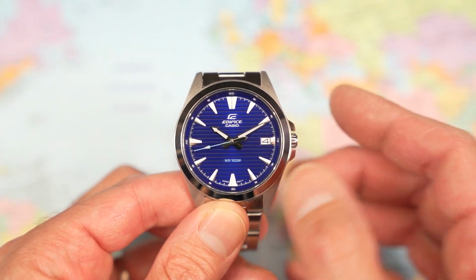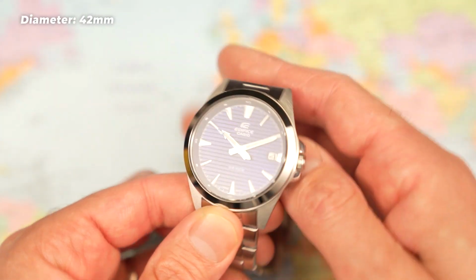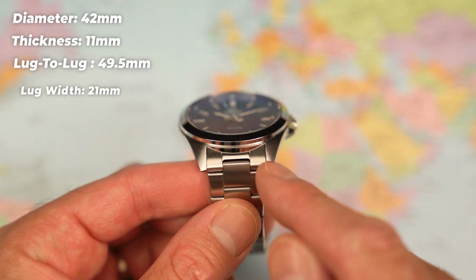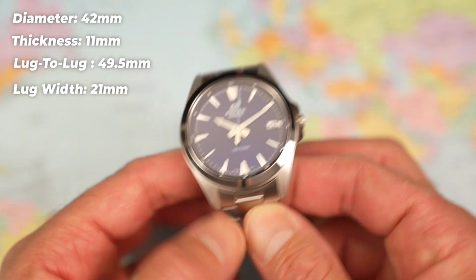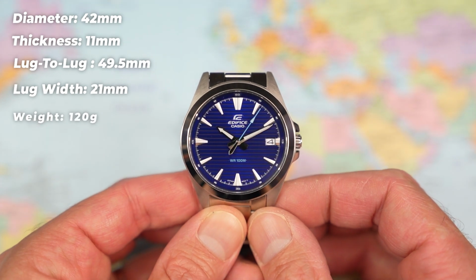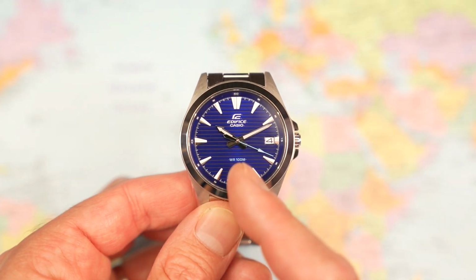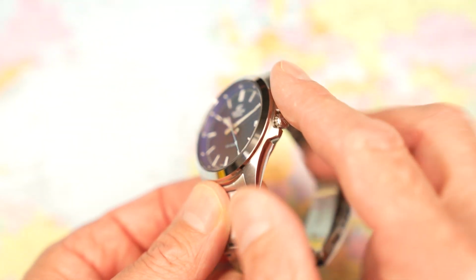Like I said, both the chrono and the three-hander have identical dimensions, those being 42mm in diameter, bang on 11mm thick with a 49.5 lug tip to lug tip. Slightly awkward 21mm lug width, bit of a taper down to 18, back up to 19.5 at the clasp, sized up for me, 7-inch wrist. Both watches weigh identically, 120 grams on the nose. Stainless steel case, crown is a push-pull crown on this model with 100 meters of water resistance and a stainless steel press-on case back, fixed high polished bezel on this one.